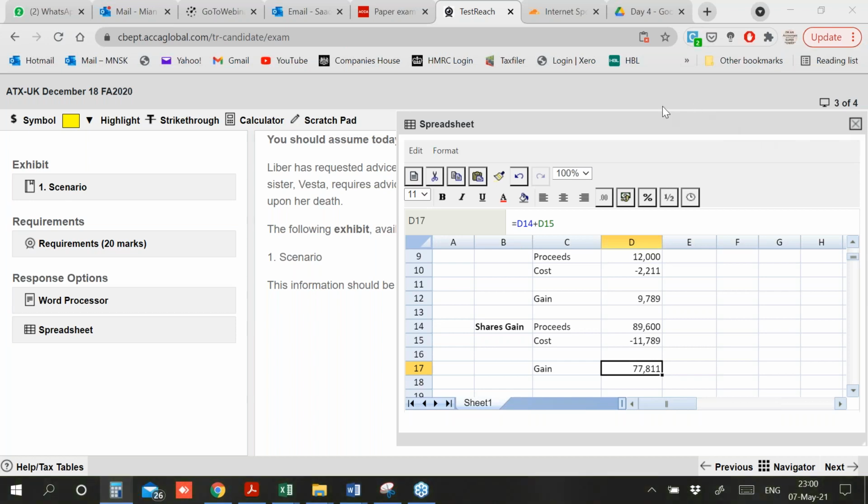Fawad, the substantial shareholding exemption is only and only for companies. It applies when one company sells a holding in another company, the holding is more than 10%, and they've kept the shares for 12 months. So substantial shareholding exemption has nothing to do with individuals. Yes, whenever an individual sells the shares, BADR is available. So I'll ask you guys, is BADR available here?